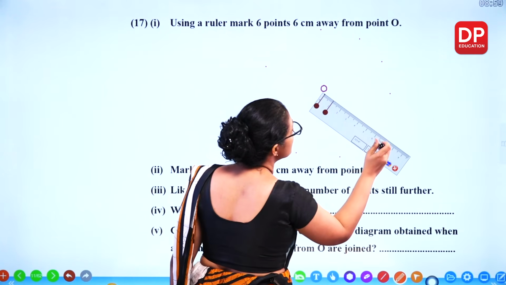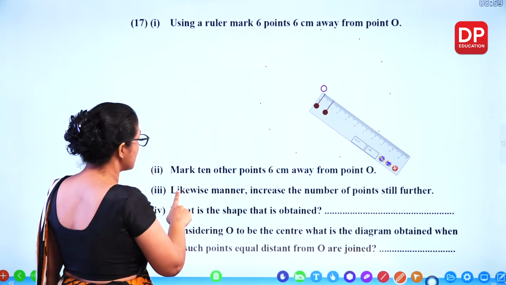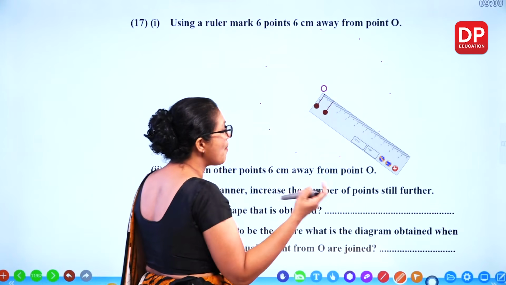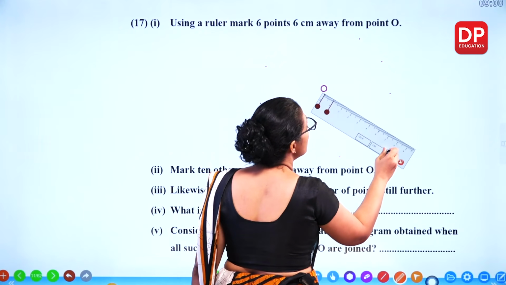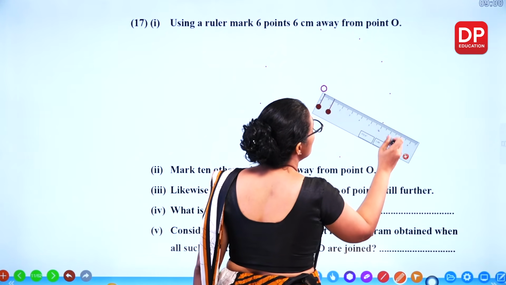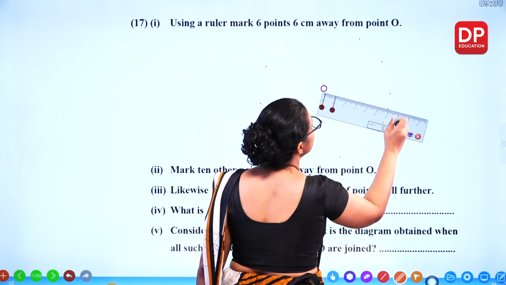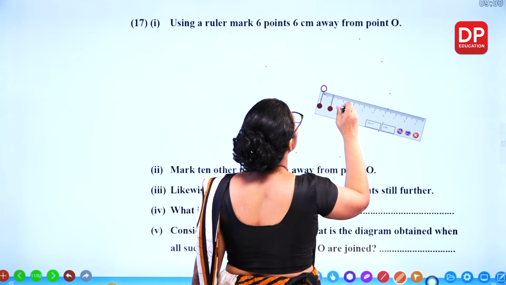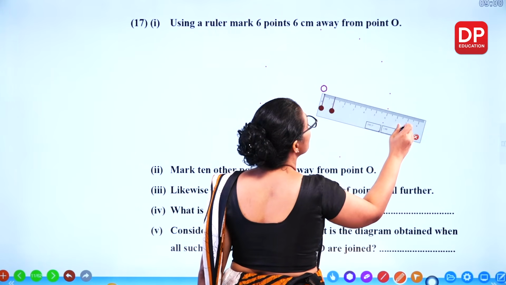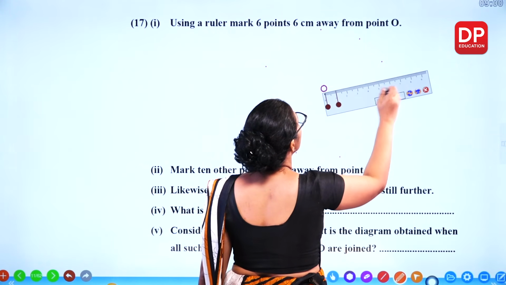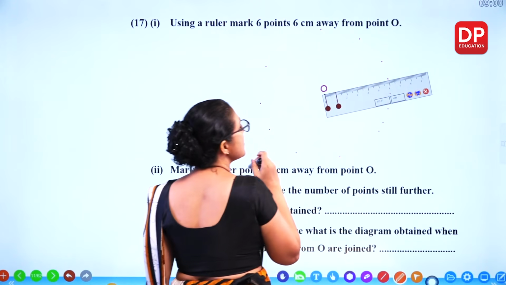So likewise, when you mark more points in the same manner, and increase the number of points still further, what do you get? So we are drawing now more points here.